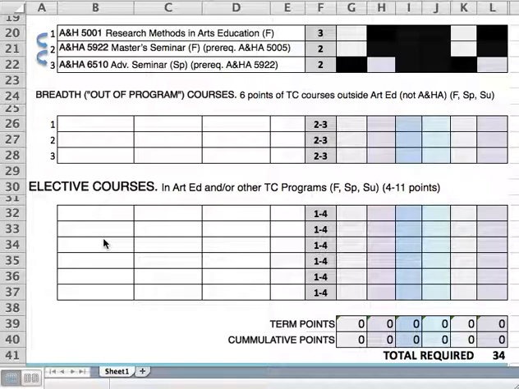Every so often, you will find that a course you want to take is listed as requiring instructor permission. So if you're interested in a course that has an instructor permission requirement, or in a course that is already closed, you must contact the individual instructor and ask if you might be able to join the course. We recommend that you introduce yourself, explain why you're interested in that course, and ask the instructor if they will allow you to register. Instructors' contact information is available on the TC website through the Search for People box on the homepage.